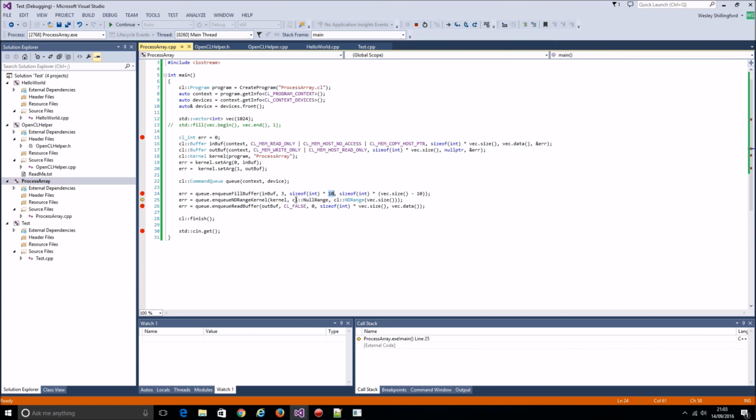So the first 10 will be 0. That's the hope anyway. Oh, I didn't check if it succeeded. Soon find out. So I'm hoping the first 10 are zeros, the rest are going to be 6 because we're multiplying them by 2. And they are. Yes. So from 0 to 9, so the 10 elements.